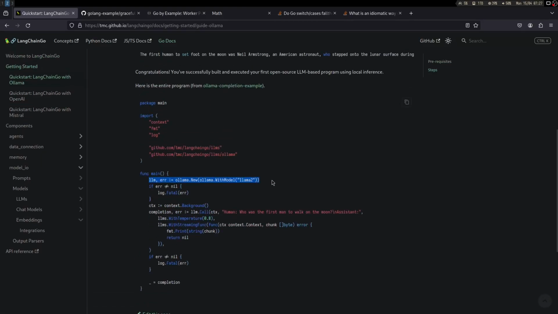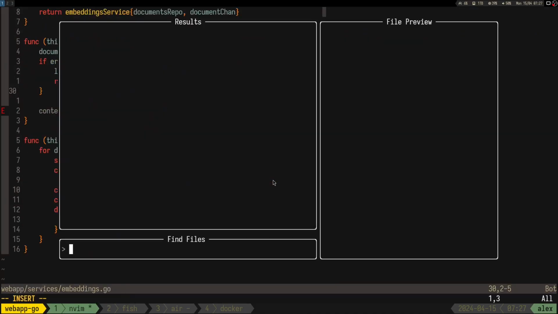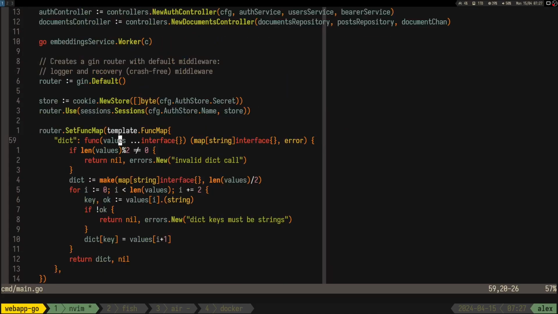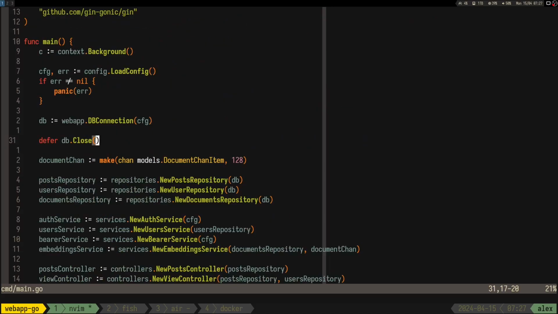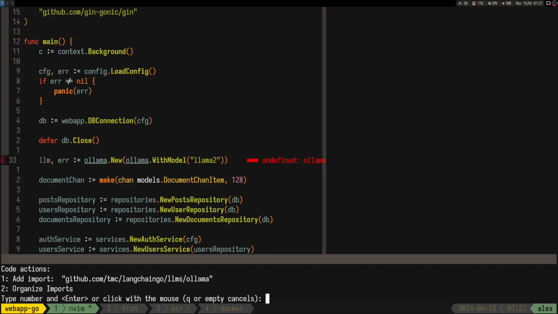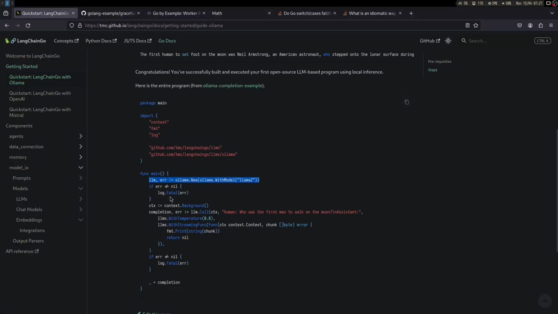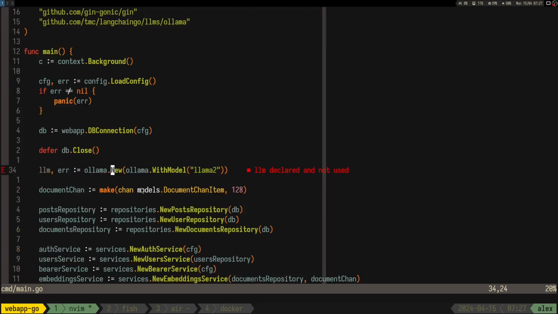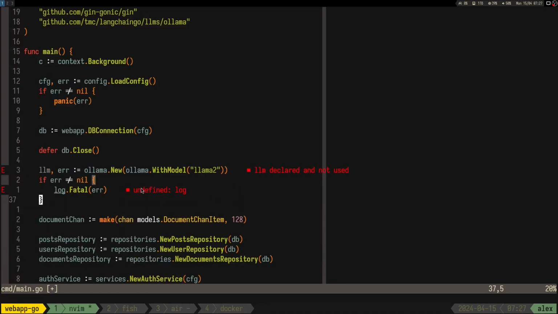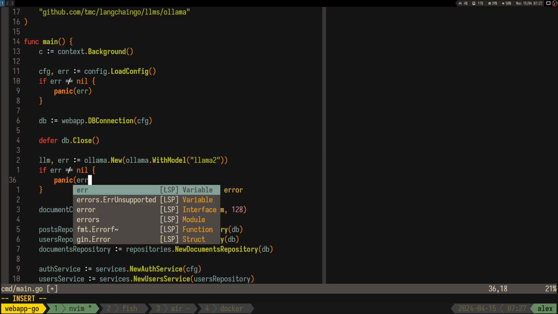So, right, we can go in the main again, and let's create the LLM here. We created it. Let's say if we get an error, it's GG. I mean panic error.